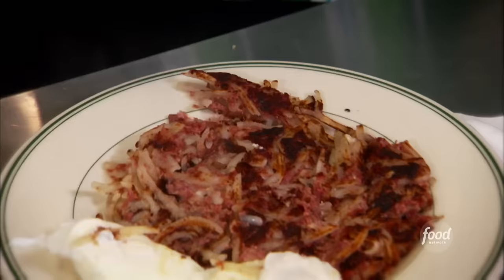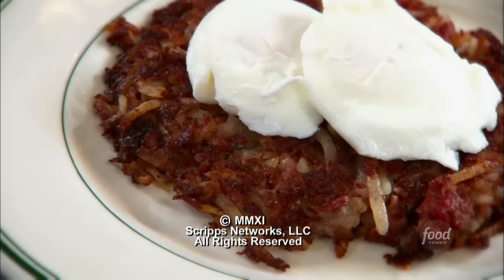It's an orchestra of flavor. It is the way it's supposed to be done. It's been this lifelong quest for me.